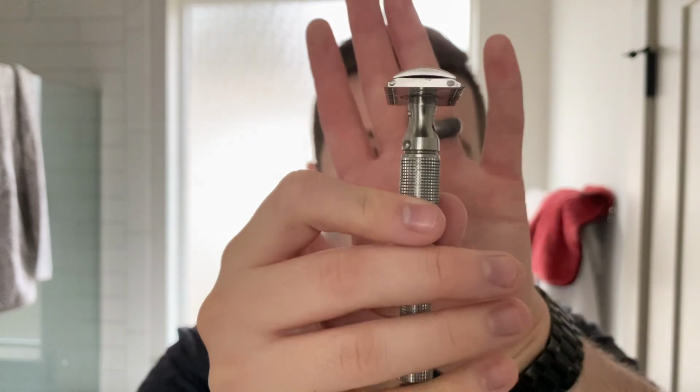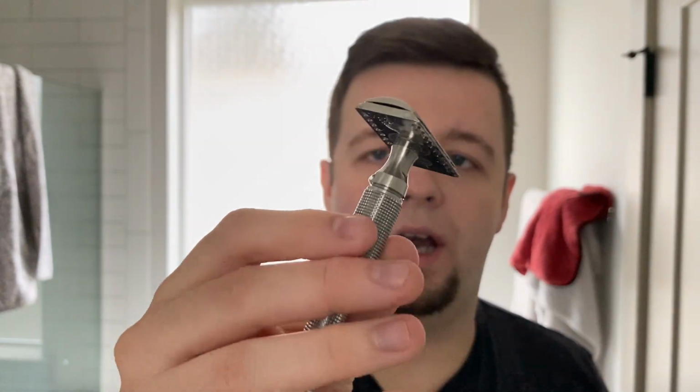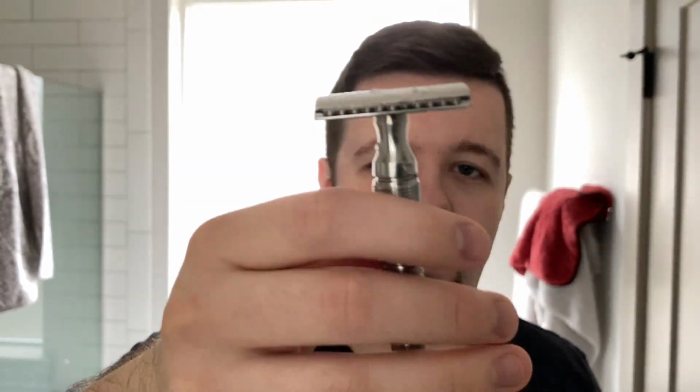Yeah, I'm just so undecided because it does tick pretty much all of the boxes for me as far as what I want from a safety razor. It's just so heavy, and I'm kind of on the fence really. So we'll figure that one out in the coming days.